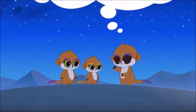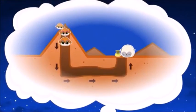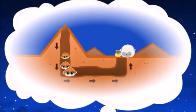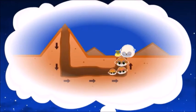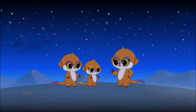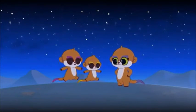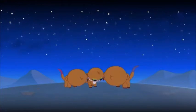Trust me. Now listen, we're going to dig a tunnel from here to over there. And once we get there, we're going to snatch the green seed pouch from them. They're never going to see or suspect anything. Big Brother, you're a genius! And who loves to dig tunnels? We love it best! We love it best! In that case, let's start digging. Yeah!